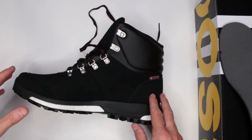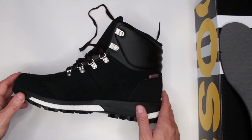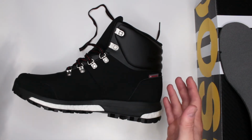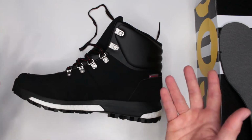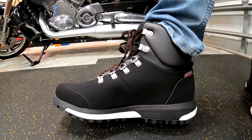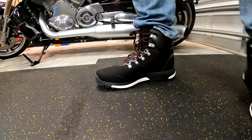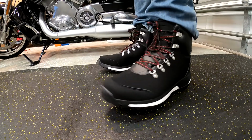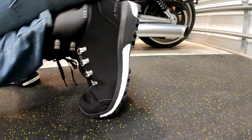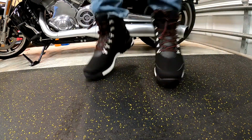I think this boot really is a great option. Overall, honestly, it's a fantastic option. It's very comfortable. It does have a decent amount of proofing. In my experience, I didn't have problems with waterproofing. Decent amount of protection. If you compromise it for the lightweight, I think it's a very good compromise. I do like the outsole. I think it has a great balance. It gives you good traction, very good stability. Overall, a great boot. I think it's definitely a very, very good option.